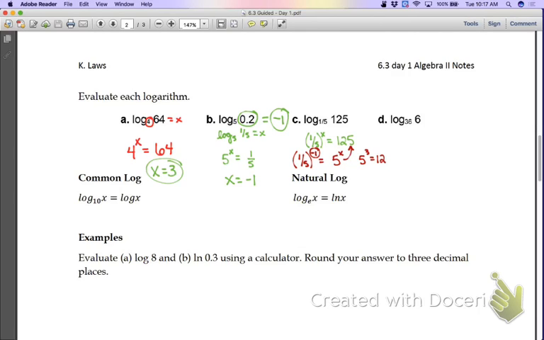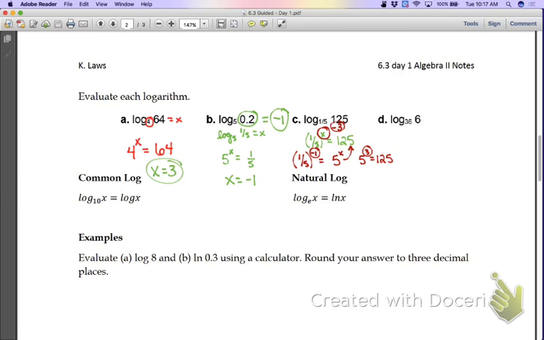Five to the third is 125, right? So what power is this actually to? Negative 3. So if you have to flip anything, either making it bigger or smaller, it's most likely going to be negative. If it goes from a number that's between 0 and 1 to a number bigger than 1, or vice versa, a number that's bigger than 1 to a number between 0 and 1, it's going to have a negative.